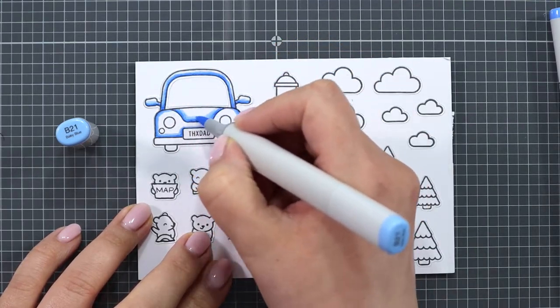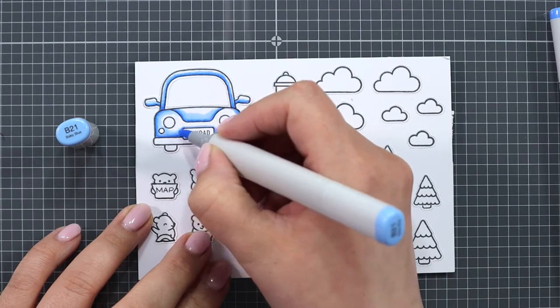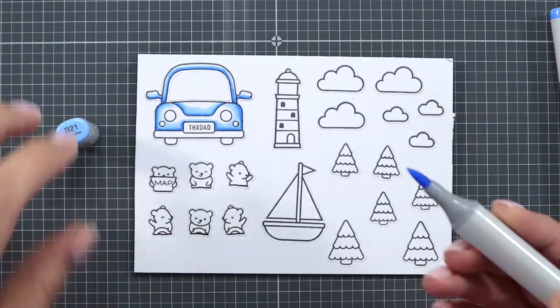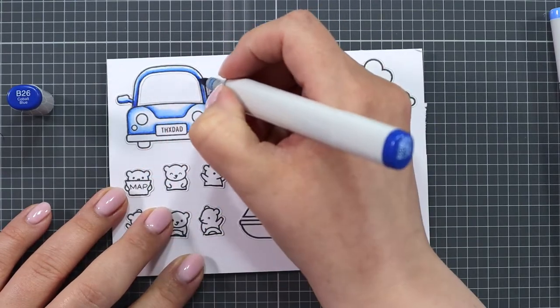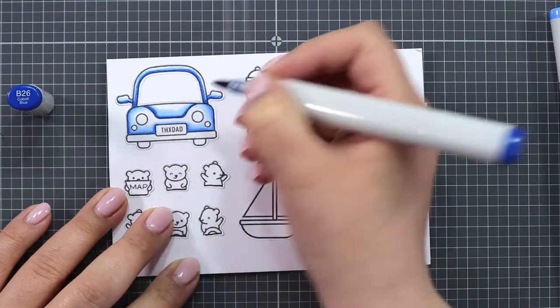I'm using my Copic markers to color in all of the images, and I'm adding a little overlay on the left side of the screen just so you can see all of the marker colors as I use them. I stamped all of the images onto Transotype Perfect coloring paper with Memento Tuxedo Black ink.